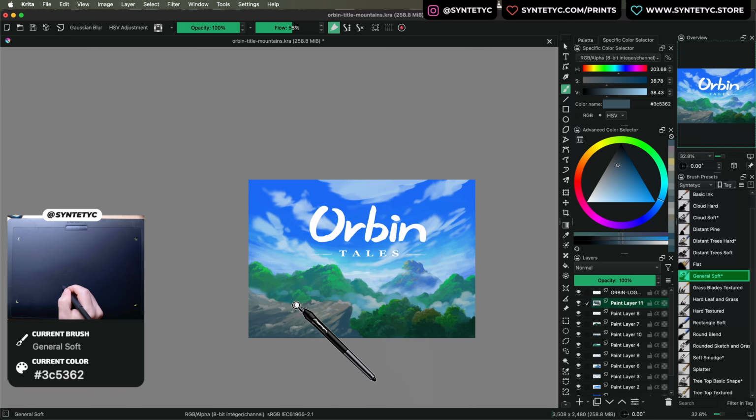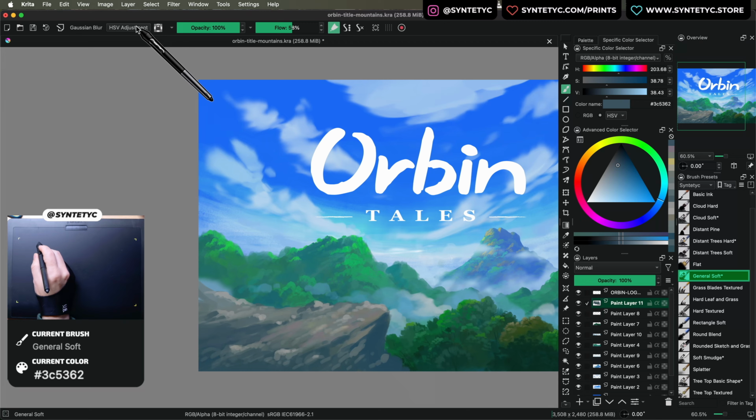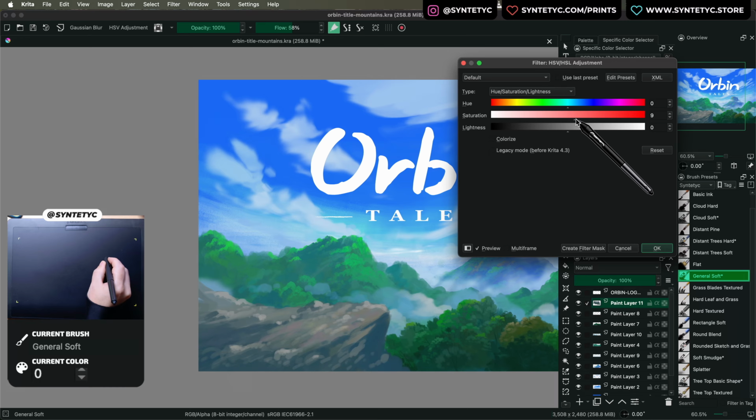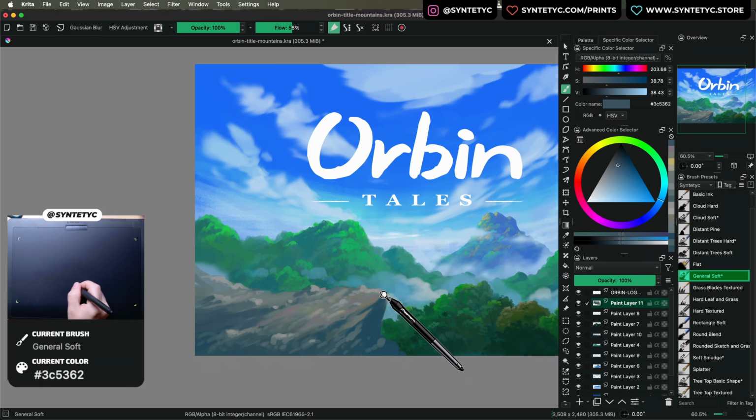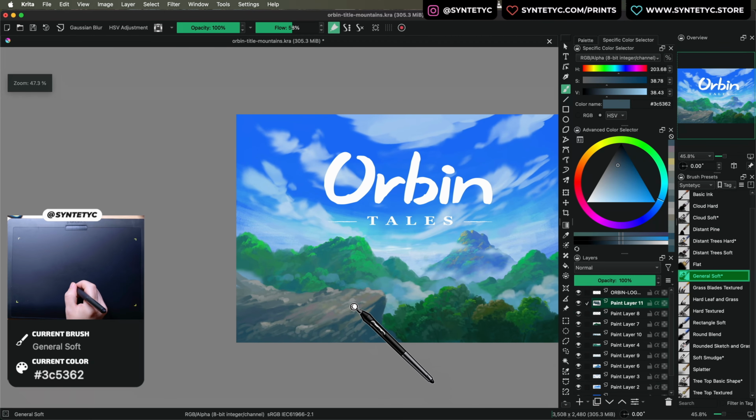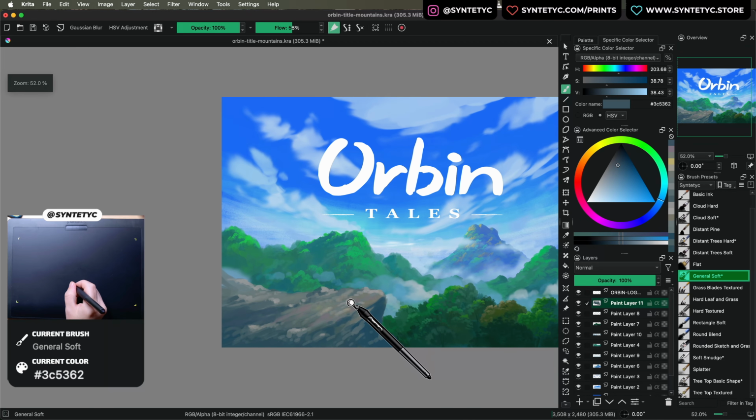Okay, it's looking pretty good. I'm going to try raising the saturation a bit to see how it looks. Just a little, not much. Okay, I think it looks good like that. I'm going to add a bit more light along the edge to separate it a bit more from the background.